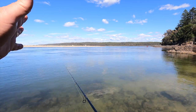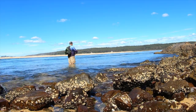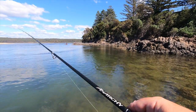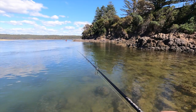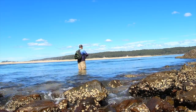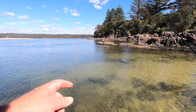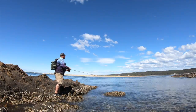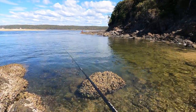Each time I cast, I'm trying to land in just a slightly different spot so that I'm covering a different strip of water on each retrieve. You can see I'm giving the plastic quite violent little flicks — I find that works really well sometimes on flathead. I tend to be a bit more subtle when I'm chasing brim, but I don't mind giving it a bit more action when flathead are on the menu. I really like to stay mobile and cover water when I'm doing this style of fishing, which is where that Shimano backpack comes in so handy — I can park my bucket somewhere close by and then traverse some shoreline in search of fish.